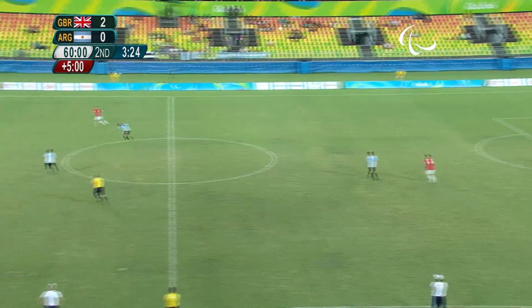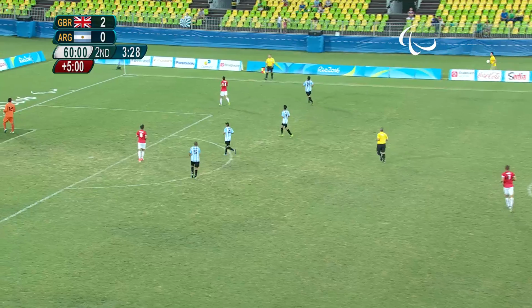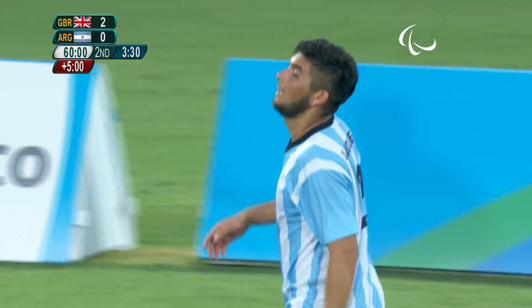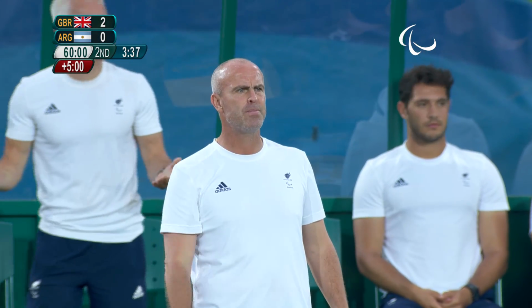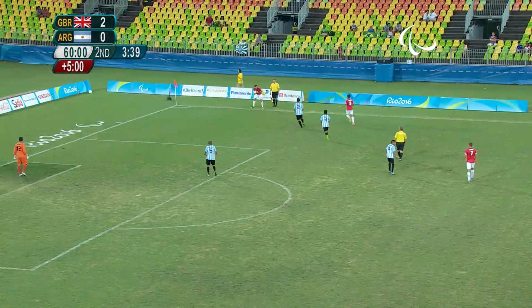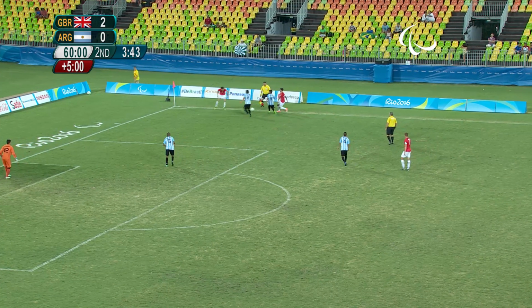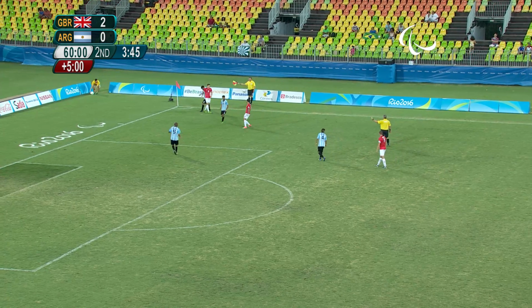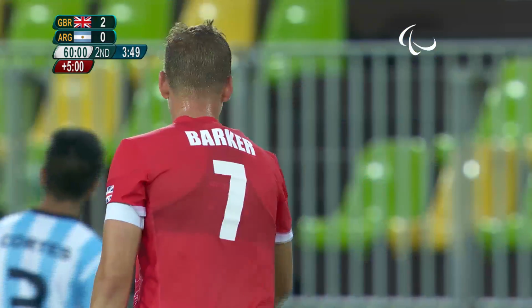Can't help but feel that some of the frustration that the British players have demonstrated towards the officials here tonight is to do with more than just this game, to do with the fact that they were in such a difficult group and feel that their quality has not been reflected by a 5th place finish. But you just have to play with the cards you're dealt. And play they have done, and they've played very well during this tournament.